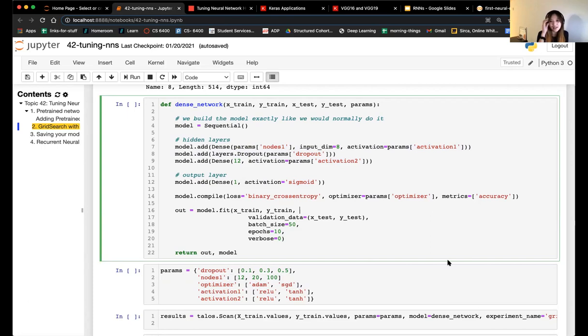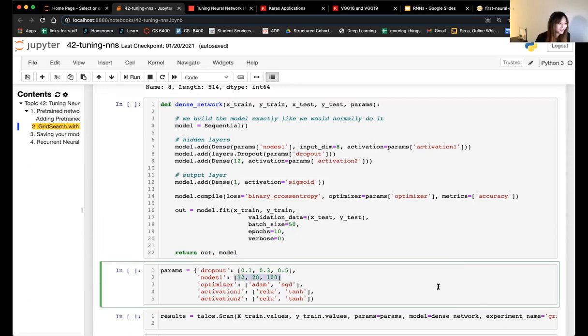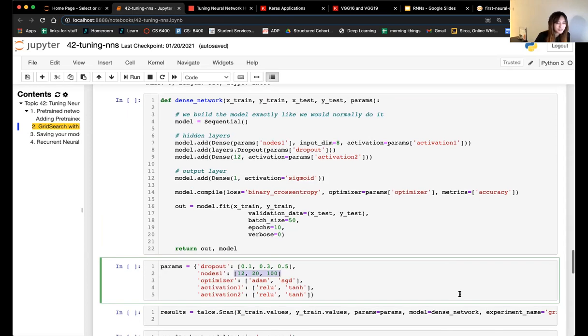Quick question. How did you come up with the figure of 12, 20, and 100? Arbitrary. I just came up with the numbers to guess. Okay, is there any place where you need to specify these numbers? You specify them right here. This is like when you set up your grid search, when you're doing your n_estimators, for example, you set them all up in a dictionary like this.